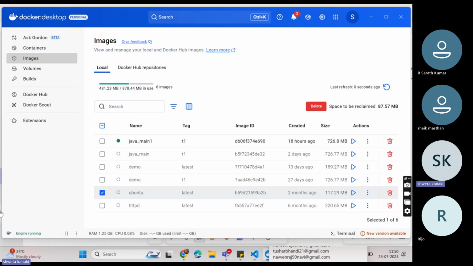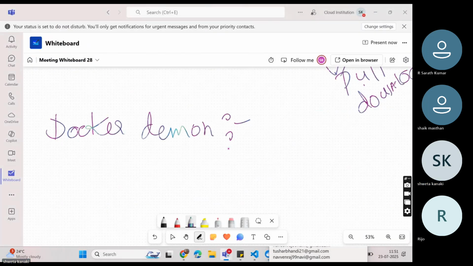What is the purpose of Docker daemon? To run the images, to run the container. Okay, so it helps us to communicate. There is a Docker hub, right? So this is my Docker hub.